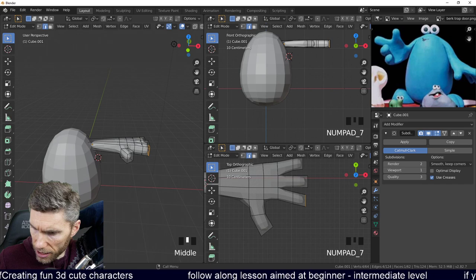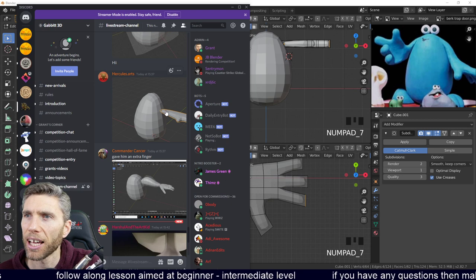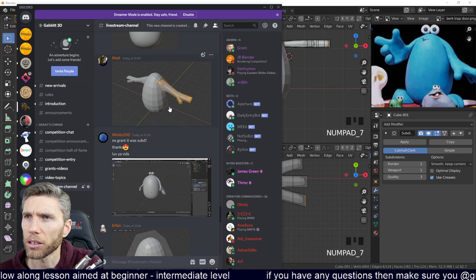Okay, so let's see how people are getting on with the hands. A tricky one, the hands, tricky one. But people are doing exceptionally well. Oh, he's got big muscles. Give him an extra finger. It's quite realistic, actually. It's cool. Hercules art looking good. Let's bring this across a little bit. We got lots on here, that's good. Looking good, looking good.